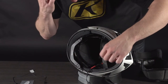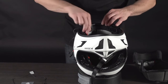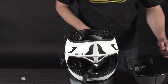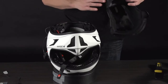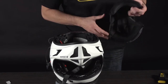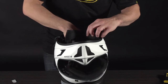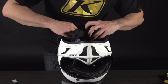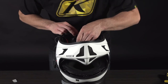Now we're going to put our internal liner and cheek pads on methodically so we can feed our wires in. You can go back and adjust later — the best thing is to just get the thing in there and go from there. I've got the crown liner in hand. We've got two snaps in the back that we want to feed into the Sena unit in the back. Let's get this thing down in there, making sure our tabs align and as much of the wiring is out of the way as possible.